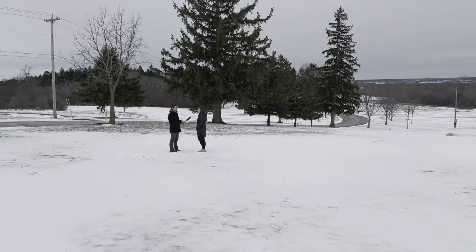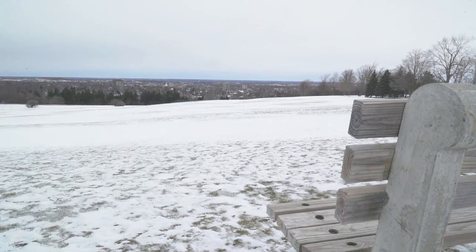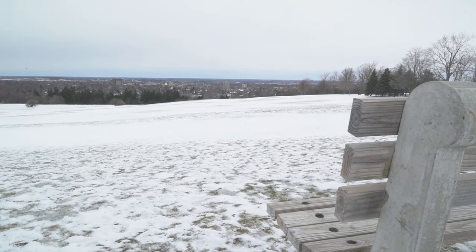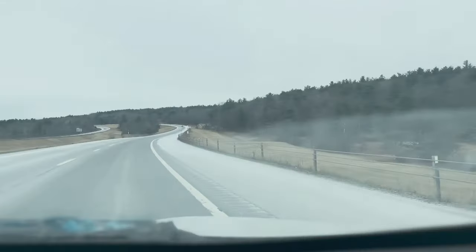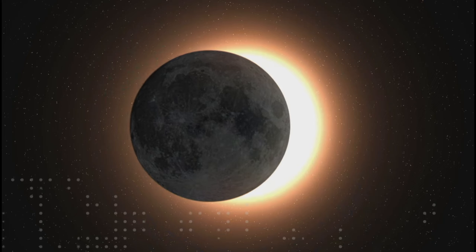They have been planning for those higher numbers, especially as far as safety is concerned. Tickets are free, but organizers are asking people to register ahead of time. They've already seen registrations from as far away as Italy and South America. You must keep in mind there's no wrong place to see it from, as long as you're inside the path of totality — you can be by yourself on a sidewalk as long as you can see the sun. Most importantly, it's the right time. You may never be so close to a total solar eclipse in your lifetime — the next one isn't expected in this region for another 375 years.